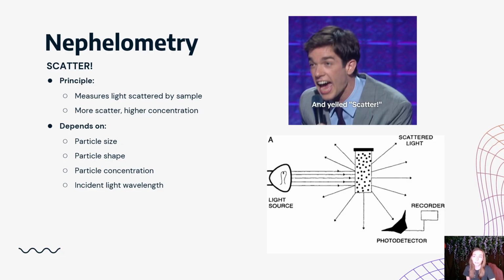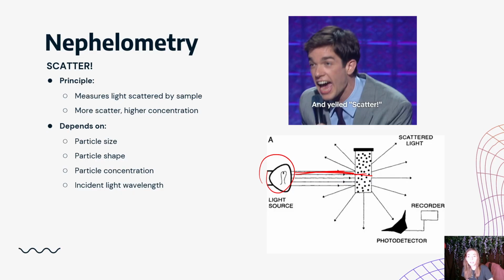Anyway, after we have talked about reflectance, let's talk about nephelometry. Nephelometry is scatter. So we're measuring how much light is scattered by the sample. So you have your light source. Your light source is shining on your sample. Your sample has a bunch of stuff in it. If y'all have ever played Plinko, you know the thing where you drop the little token and it goes through all of the nails and starts bouncing back and forth. Think of nephelometry like the Plinko of the clinical chemistry laboratory.